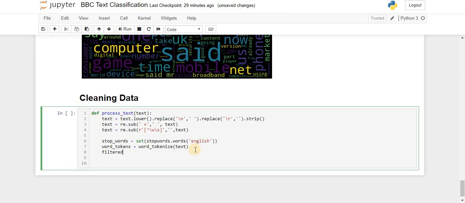So the variable word tokens is nothing but a list which consists of all the words contained in that particular news article. Now this filtered sentence variable will remove all those unnecessary words which are specified in the NLTK stopwords file.